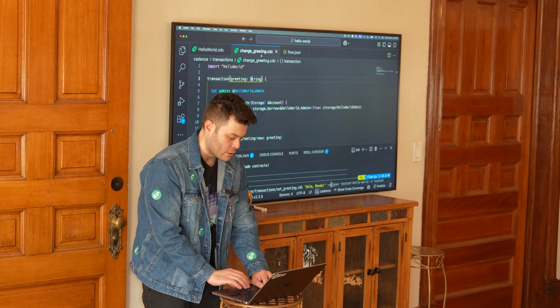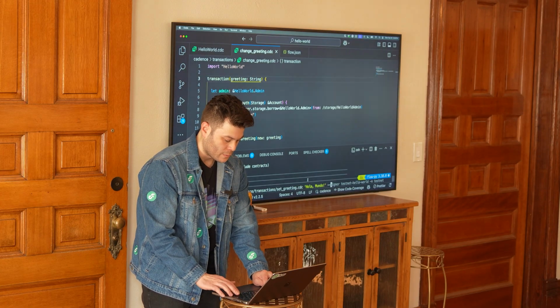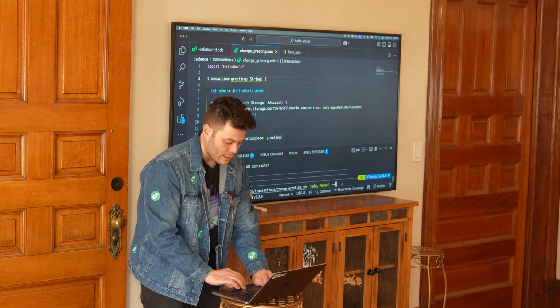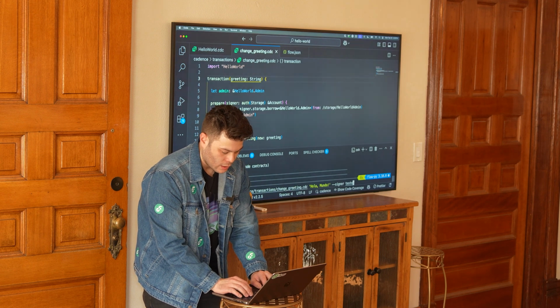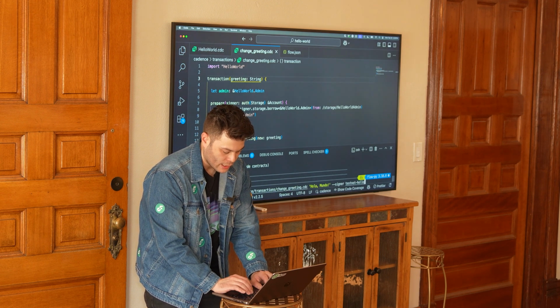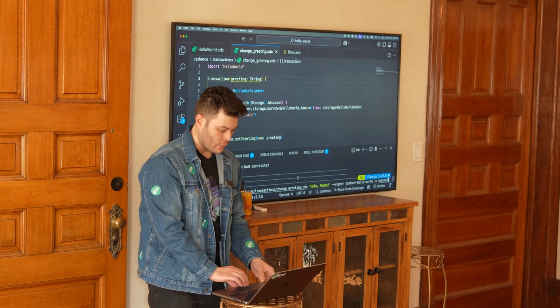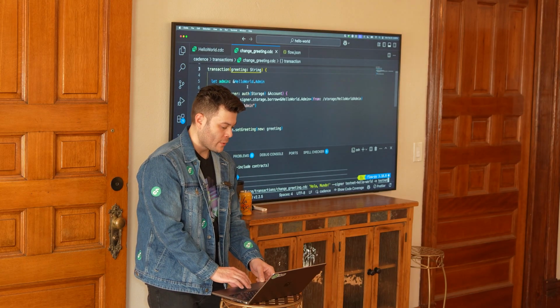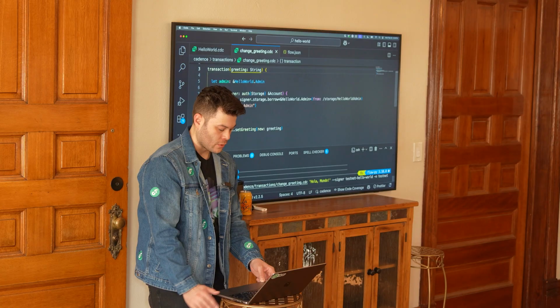We look back at that change greeting. Actually, I just realized that I misspelled that. Change greeting. I need to give it a signer, just like I did testnet hello world, just like I did when I deployed. And I give it a network, which is going to be testnet. So now when I run this, again, we're going to access the admin and we're going to set the greeting. So let's go ahead and run that.